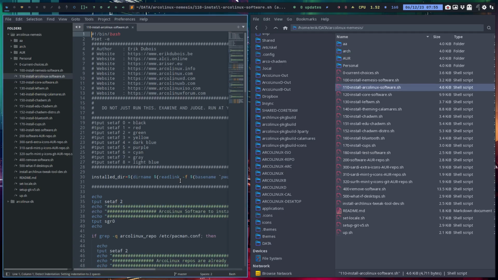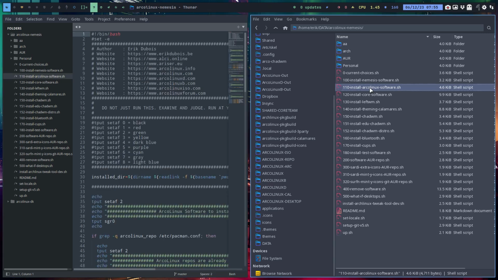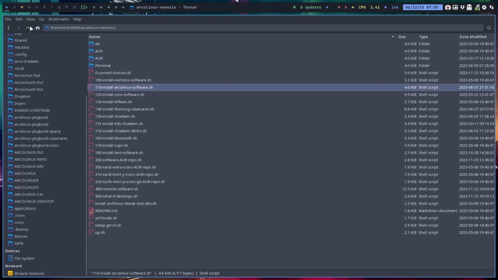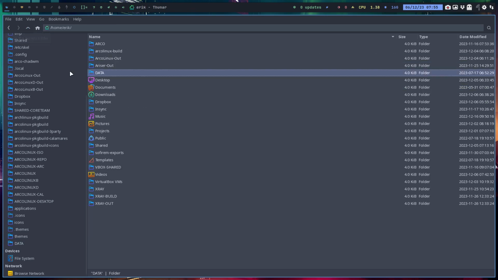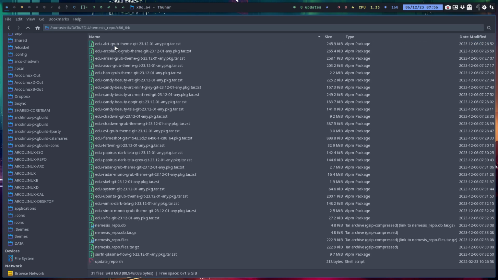Let's see if this could be a good copy paste. I don't think so. Well, yes and no. Yeah, I've got an idea. So first of all, I need to have data edu. I need to have a list of all these things, or should I have a list of all these things? So it always ends in git.